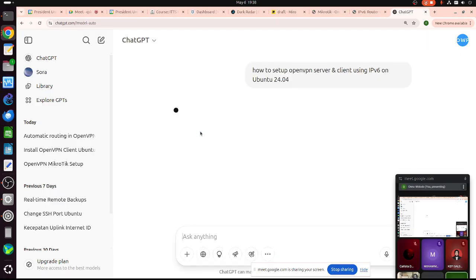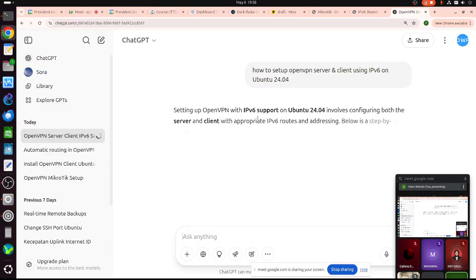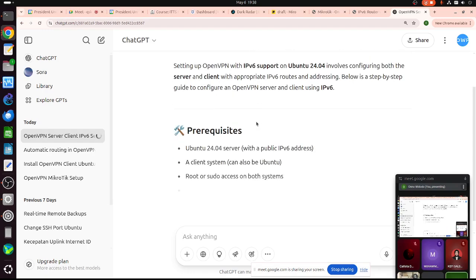Okay. I have not set up this thing. Okay, interesting. I always thought I had done this. I think I have tried to do this several times using MikroTik.